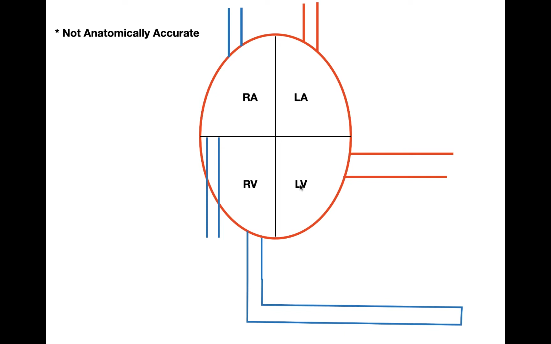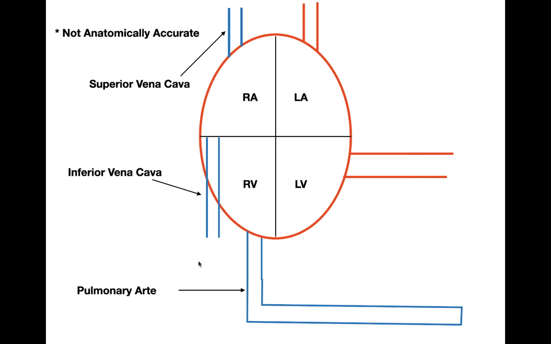Now in this diagram, you see a bunch of tubes entering into and out of the heart. These tubes are basically different arteries and veins. So let's take a look at each of them. The first two tubes that you should consider are the superior and inferior vena cava. The superior and inferior vena cava are basically big veins that empty blood into the right atria from the entire body. So all of the deoxygenated blood from the whole body empties into the right atria from the superior and inferior vena cava.